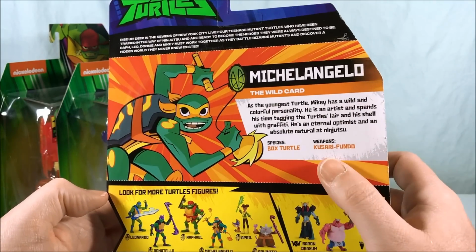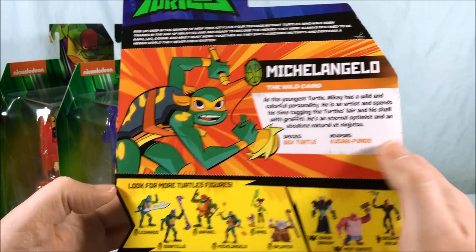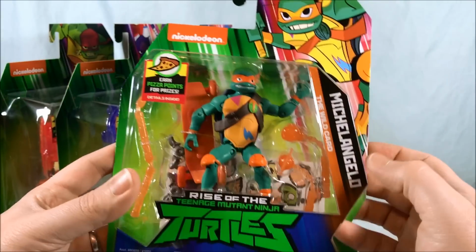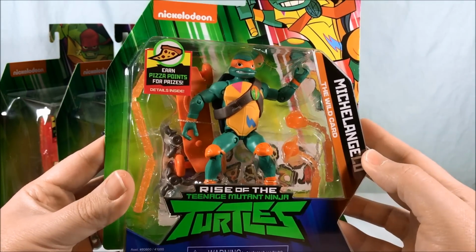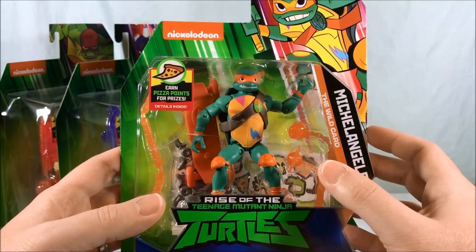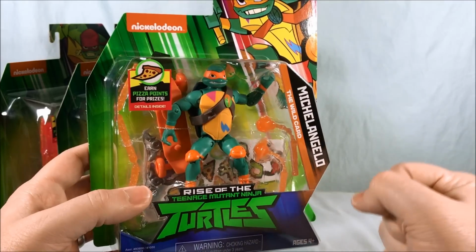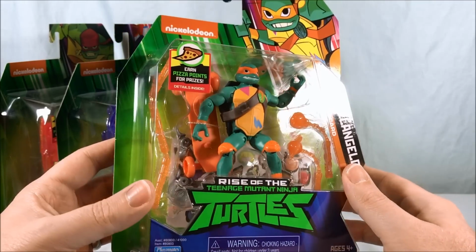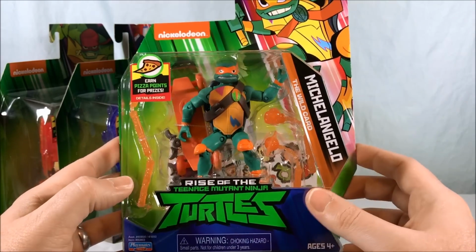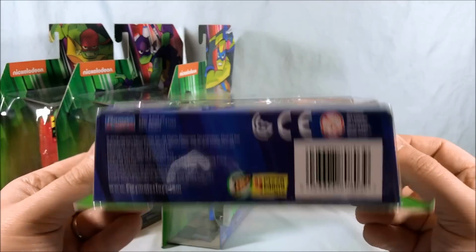Pretty cool. This thing is called the Kasari Fundo, and I am not very familiar with it, but it is kind of like a mace. Or a morning star, I guess, technically. A mace doesn't usually have a chain. A mace is just like a club with a spike or something on the end. So I guess it's more like a morning star. I don't know, I'm not very familiar with different kinds of weapons.